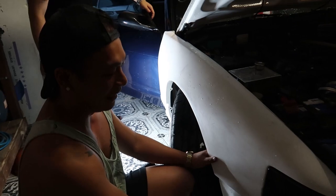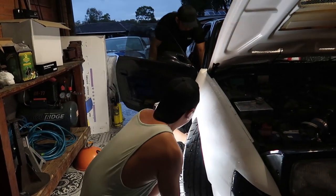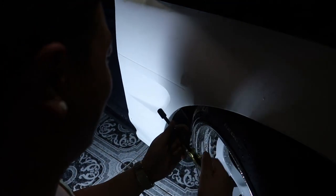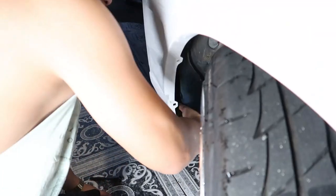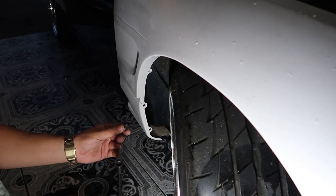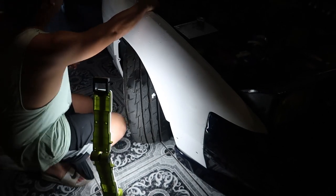This in here will be attached by another two nuts over here. So right now this is pretty much loose, but I can't get into here. So I need to get like an extension in here and get it out. So this one, what I did was I extended it with a handheld one. And just get in here, there's a bolt right here. Just untwist it with your hand. Once that nut's out, it can pretty much come out, but this is attached to this bumper, so you get access to it.